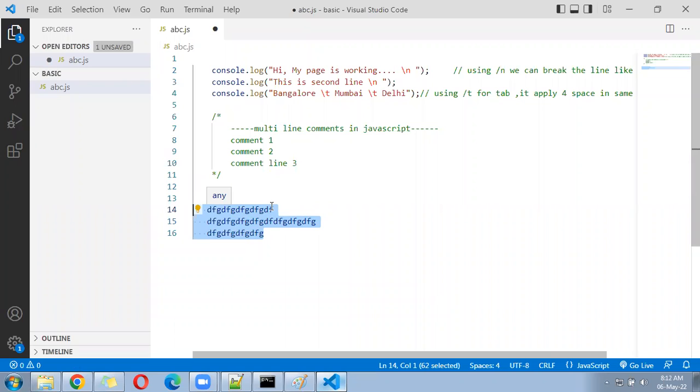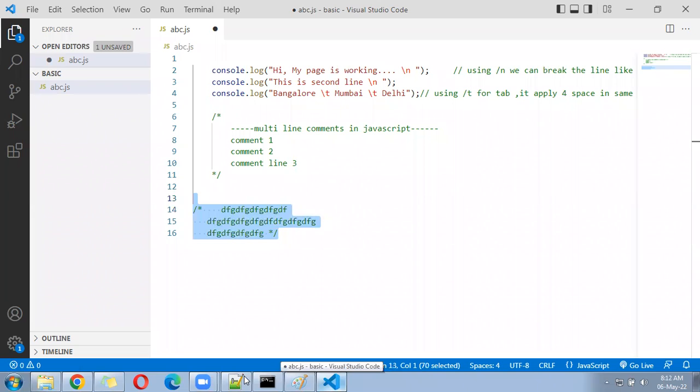So try with Shift plus Alt plus C. Control plus Alt plus A. Shift plus Alt plus A. Yeah, try that. Shift plus Alt plus A. This is the multi-line comment. Yeah, it's very good. Shift Alt A. And for uncomment, it's the same, it will go in reverse order.